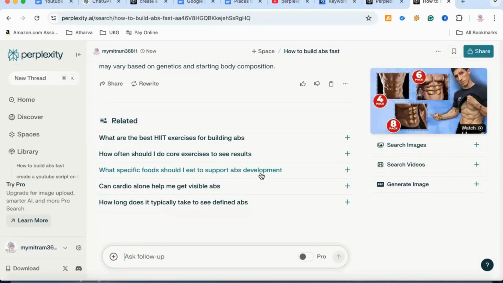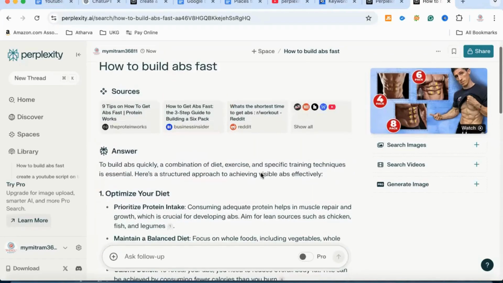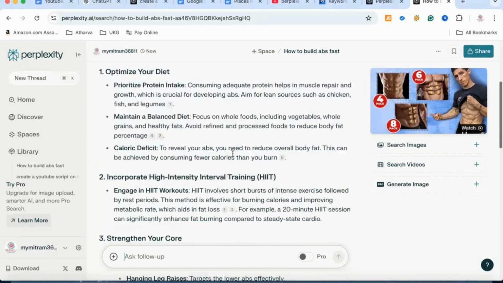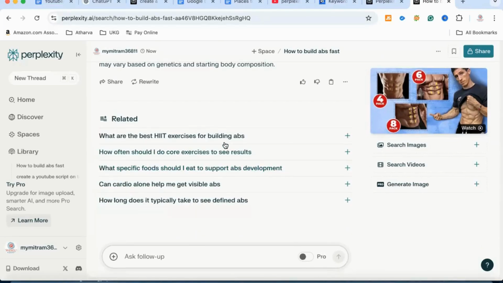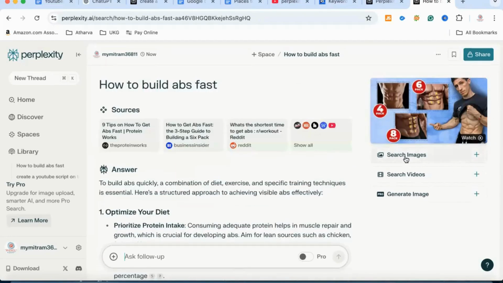So it kind of walks you through step by step. It's more guided. If you remember, in ChatGPT, generally when you ask a question, it doesn't provide you sources, and it also doesn't give you the related searches you can do. And here you can do an image search, video search, and on a pro account you can generate an image also.